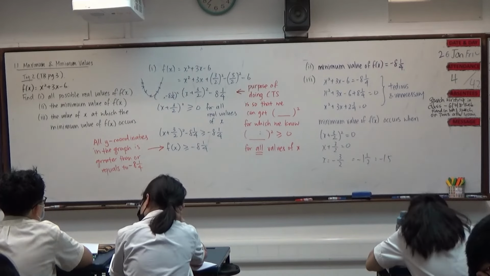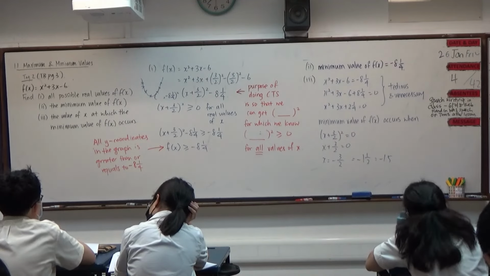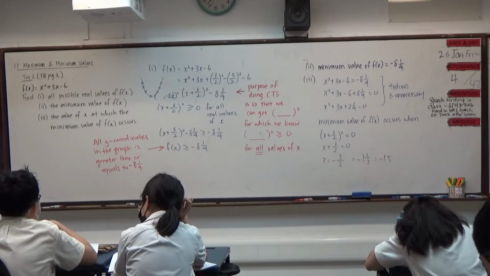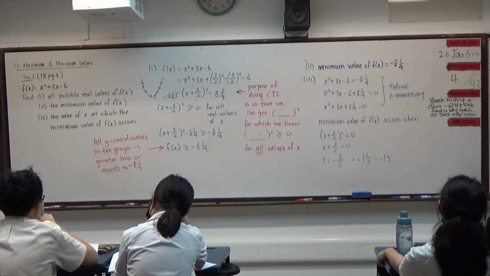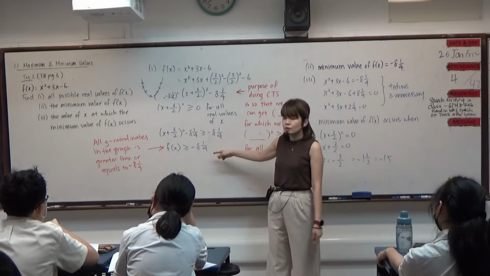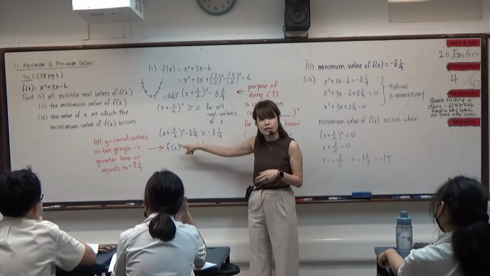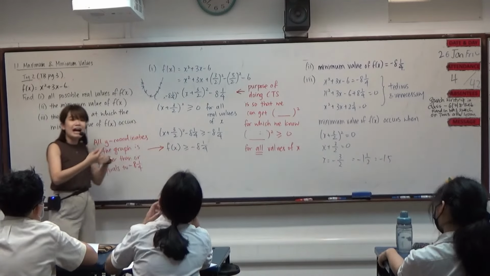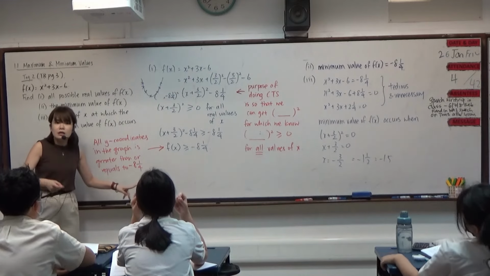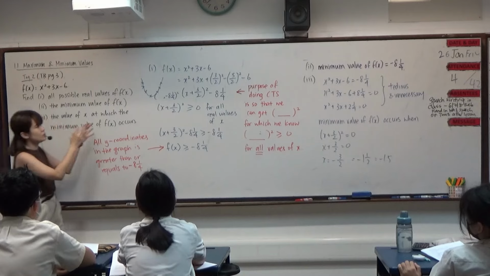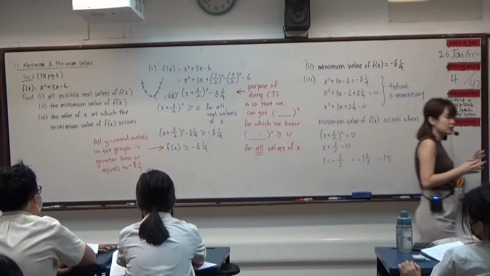Questions before I move on to the next one. I'm trying to do the interpretation for you over here, whereby for this inequality, an alternative idea that you can get out of it is that the y coordinates of the quadratic graph are greater than or equal to negative 8 and 1 quarter. So you must be able to switch away from a worded statement into the corresponding concept itself. It may not be that straightforward as compared to your EMATHS, and that is the distinction, that's the difference itself.